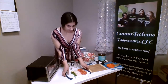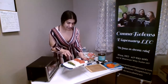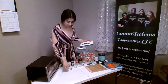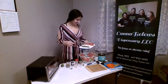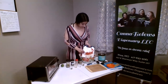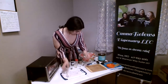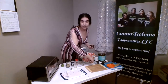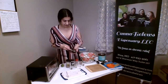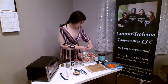So here I've got some diced tomato, onion, and jalapeno. Now I like to soak my onion for about 10 minutes because it takes off a little of that sharp bite of a fresh raw onion. So I'm going to go ahead and throw this in first. Take my avocado, slice it in half like that, twist, and then we'll gut it right into there.